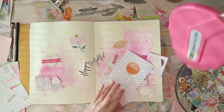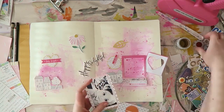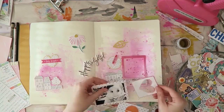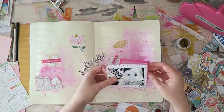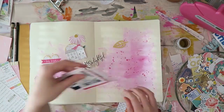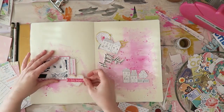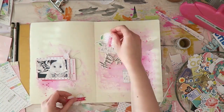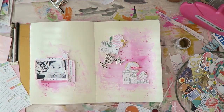If I scrapbook not for a project, sometimes I take more risks because I don't feel the need to have a super awesome project. And yeah, so it was still enjoyable, but I did want to make some progress and stick things down and just see this finished.